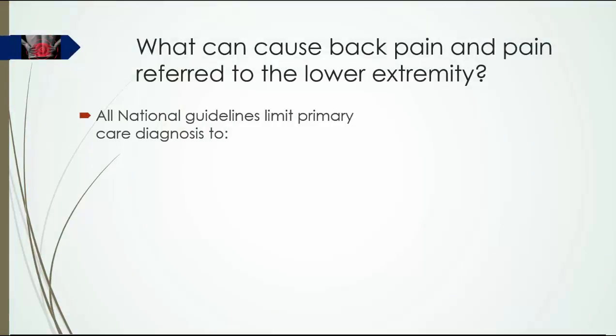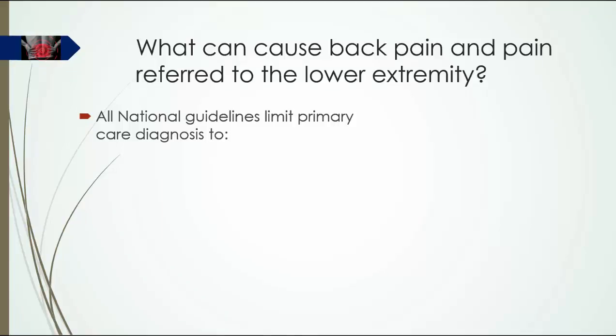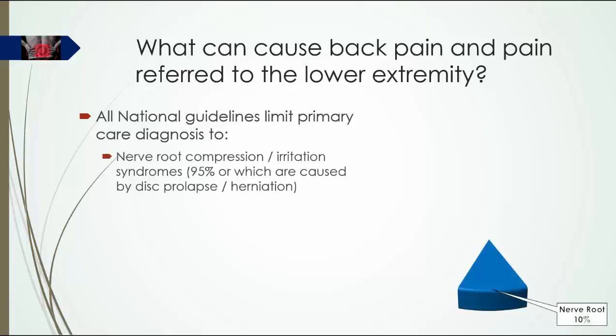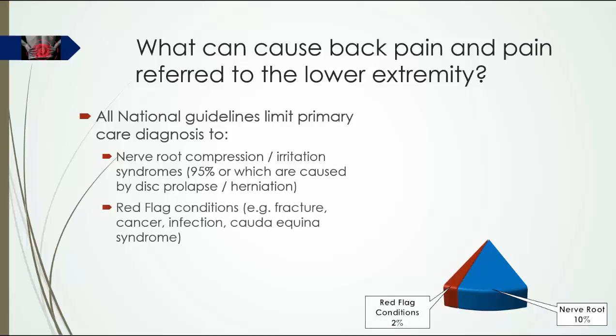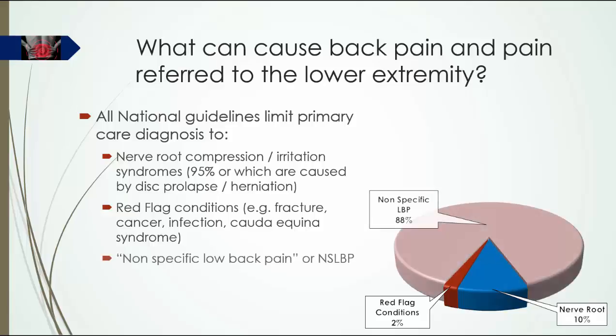As you all know, national guidelines are available in most developed countries. Without exception, these guidelines divide back pain into three broad categories. Nerve root pain, typically caused by pressure from an extruded or herniated intervertebral disc. Red flag conditions like fracture, infection, and cancer. And the remainder are grouped together into a category called non-specific low back pain.